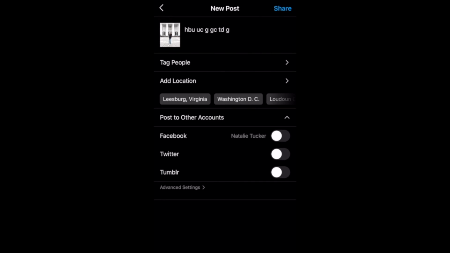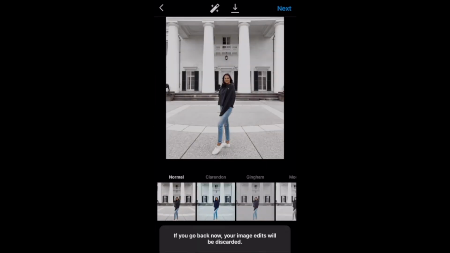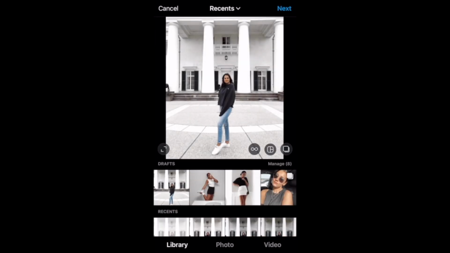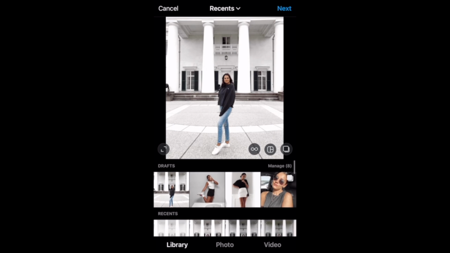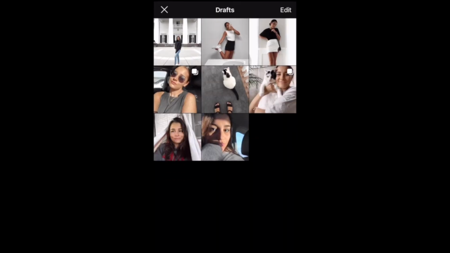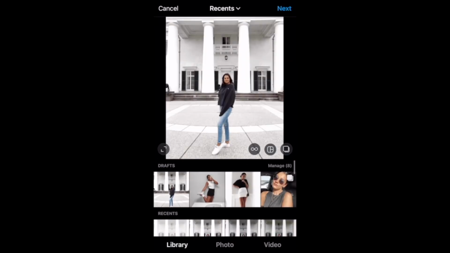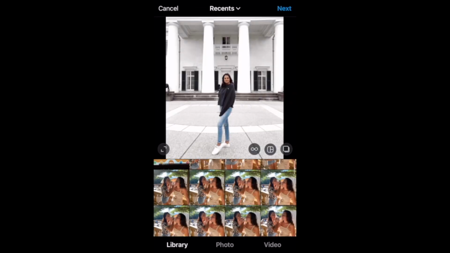But if I'm not ready to post a picture quite yet, because I want to wait until later in the day so more people can interact with it, or if I haven't thought of a caption yet, then I go back and back again and click Save Draft so that it's all on this top line here that says Drafts. I'm going to click Manage, and so you can see some of the pictures that I've already edited. Those are all there ready to post so that I don't have to scroll a ton and find the right picture again.